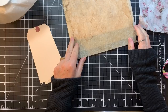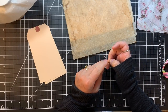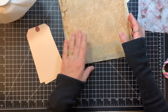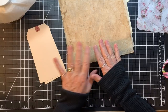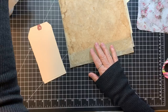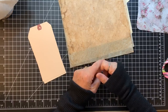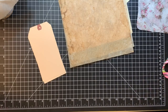I think that Tina at Shabby Dabby Doodah and Rachel at Roxy Creations did tickets for theirs, but I decided I'm going to do tags, because I've been wanting to redo a video I did years ago on these parchment tags, and I've been wanting to show it again because we have so many new people in our little YouTube community here. So anyway, we're going to do tags. Let's just hop in.